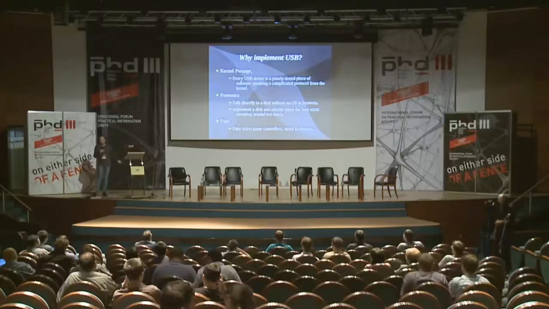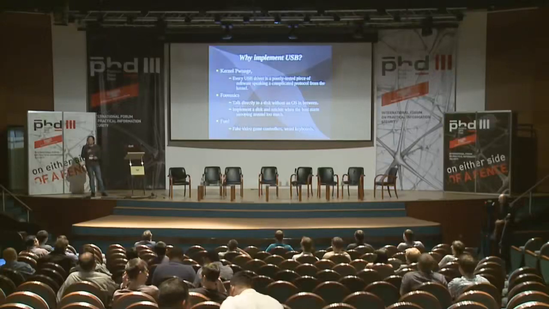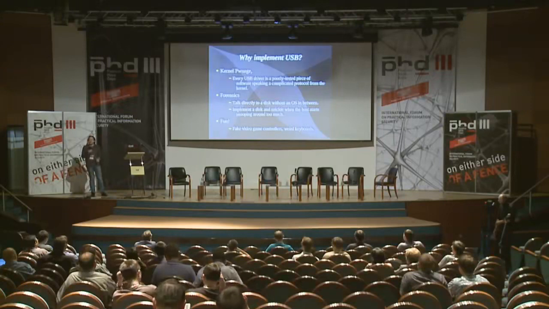So other reasons for implementing USB include kernel pwnage. You know how Linux supports every USB device ever manufactured except for the wireless card in your laptop? Well, it's true. Those are all open ports speaking complicated protocols. If you ran Nmap on a server and you saw that it had 500 ports open, most of which were never used, you would know that there was a memory corruption exploit or vulnerability somewhere.